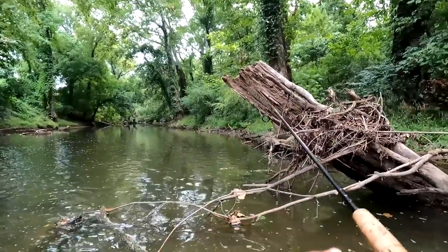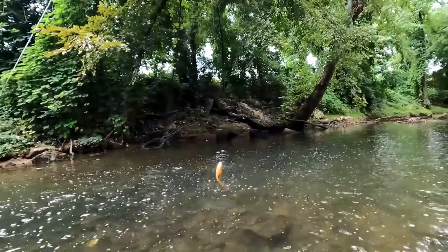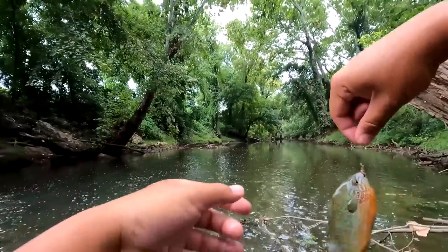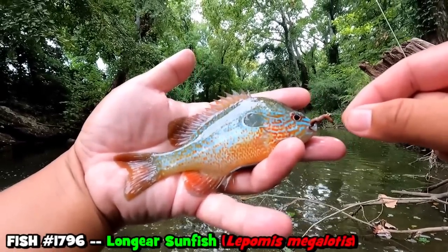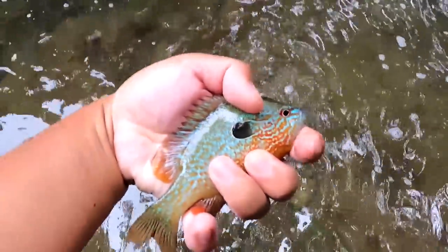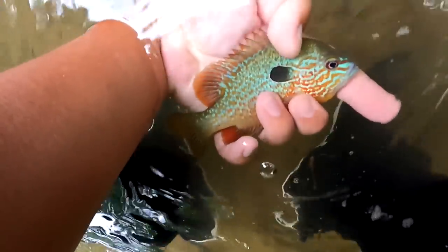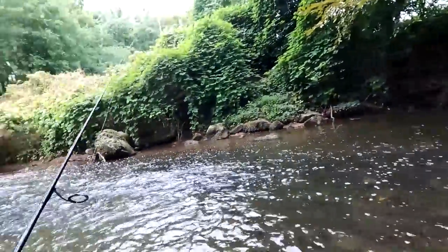This area actually looks quite good — some vegetation, and fish on! It's the colorful ones you don't find in the northeast — Lepomis megalotis, the long-eared sunfish. This one is really worthy of a photo, look how beautiful it is. Not a new species, but always happy to see one. A lot of people tend to misidentify the long-eared sunfish with the pumpkin seed, Lepomis gibbosus. Both have blue on the face, but the pumpkin seed usually has a little red dot on the opercular flap, and you can see how much bigger that flap is on the long-eared.